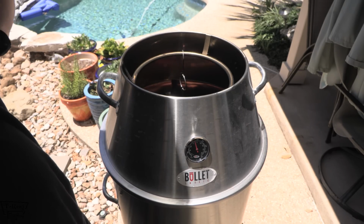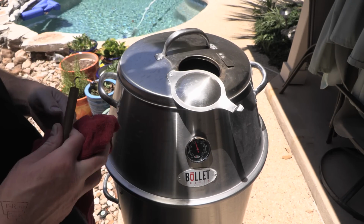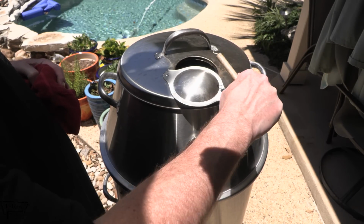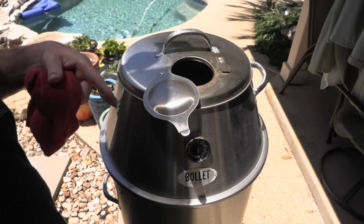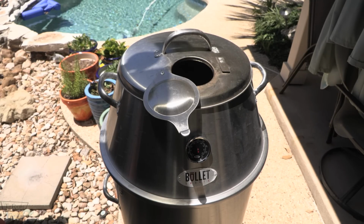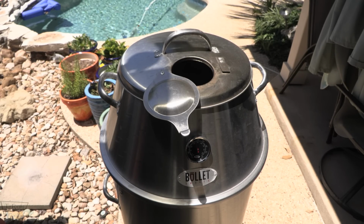So anywho, we're gonna let that baby cook. One thing I do wish is that they had the cool touch handles or wood handles or something, but nah, let's leave that open. Just get your rag or gloves. It works. All right, we're gonna try to maintain about 300, 325, and we'll see how long it takes to get these things done. I'm thinking maybe a couple hours, hour and a half.